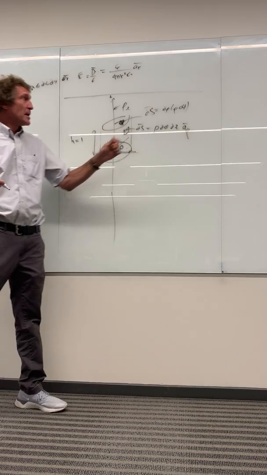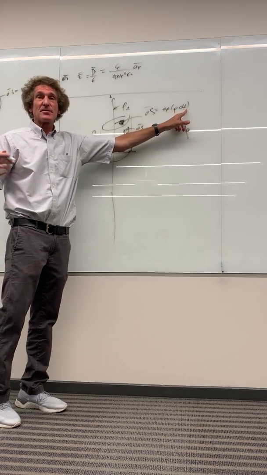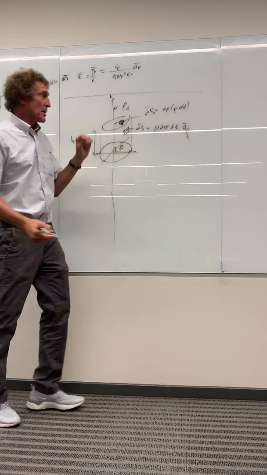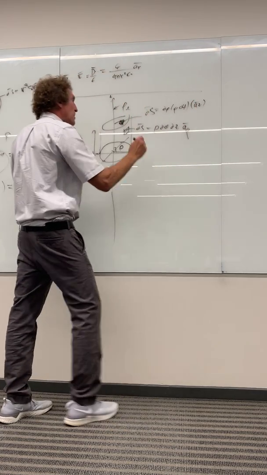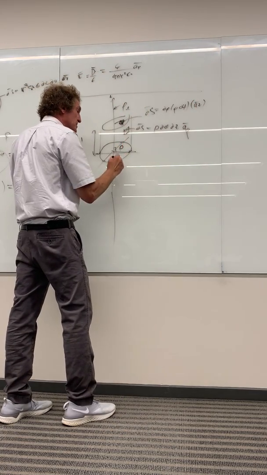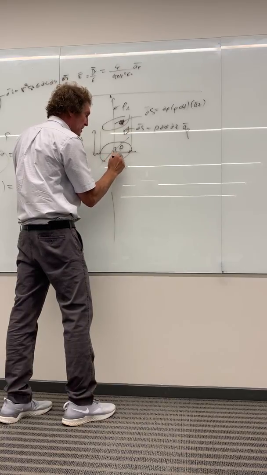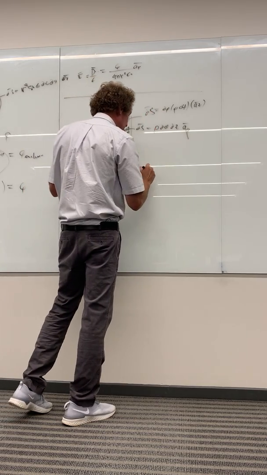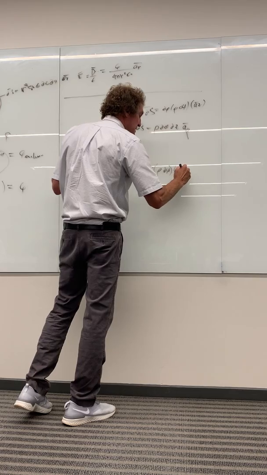I'll give you a tip. It can never be any of these coordinates in here. It can't be rho, can't be phi, so it has to be az. Is it up or down? Up, positive az. Right. And then on the bottom of the can, the differential surface would be the same exact structure, ds equals d rho times rho d phi, but it would be minus az.